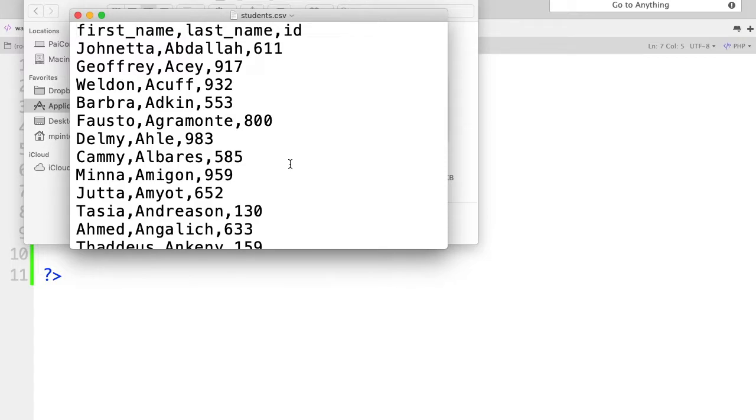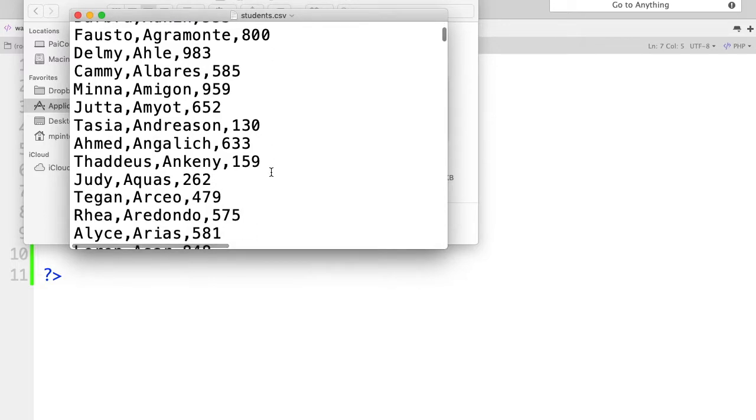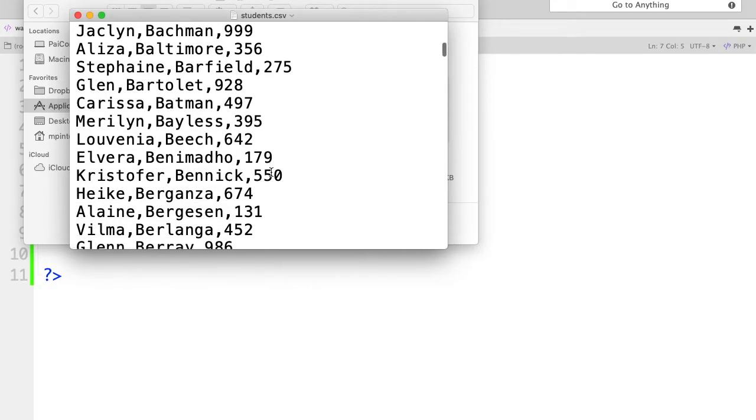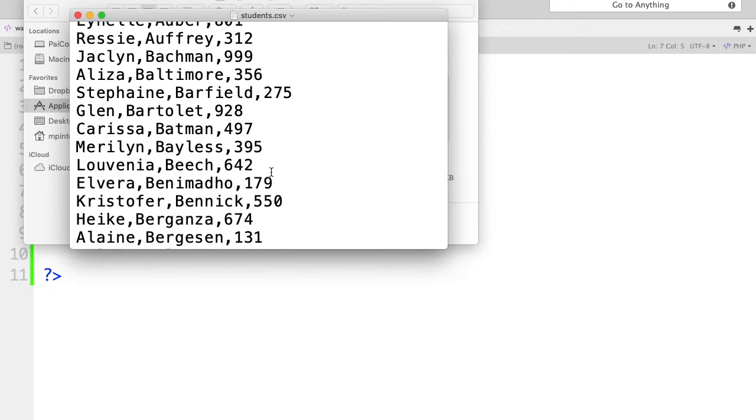It's just a list of 500 with first name, last name, and an ID with a 3-digit ID. And the ID is unique. You won't find duplicates. If you want to take these and extend them, which you're going to do later on, I'm going to show you how to do it in a database, right? Our database is going to be MySQL.